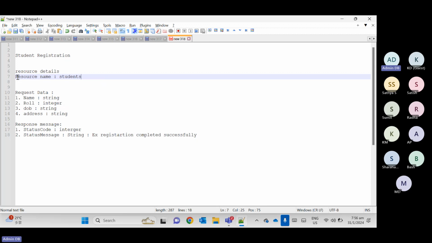So here I am giving students, not student. Whenever we are giving the resource name, the resource name must be a noun and it should be plural. This is as per API governance. Resource name should be a noun and it should be plural, like students, classes, or you can say employees.